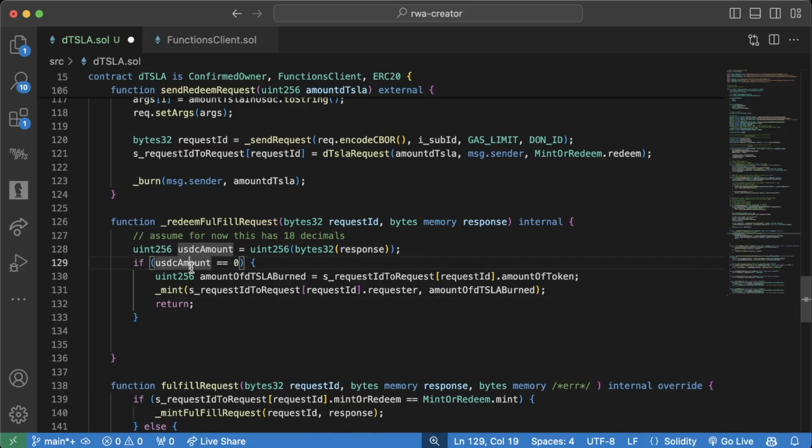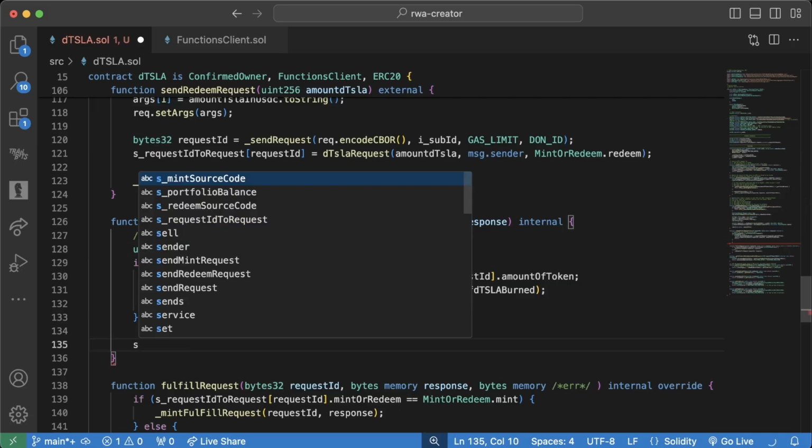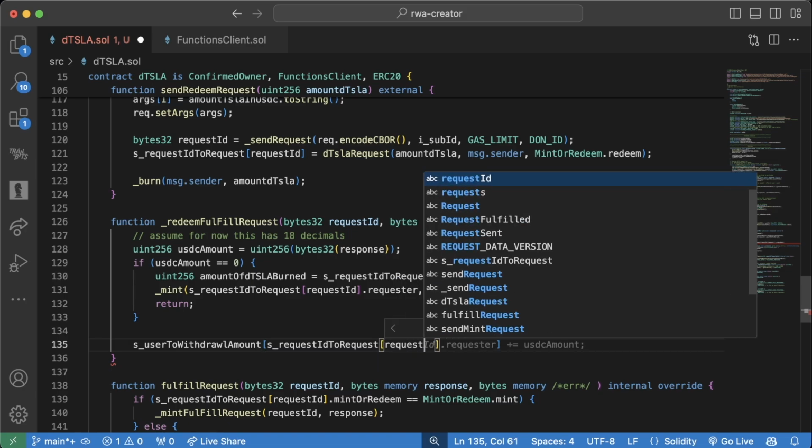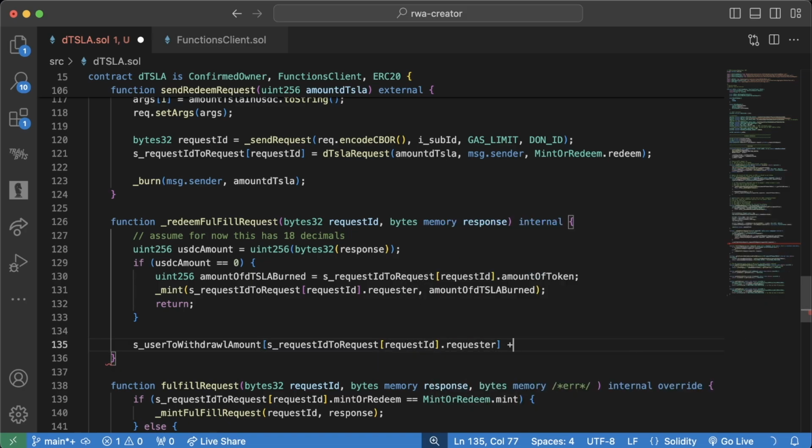Otherwise, if we did send them the money back, we're going to say, okay, great, s_userToWithdrawalAmount[s_requestIdToRequest[requestId].requester] += usdcAmount, like this.